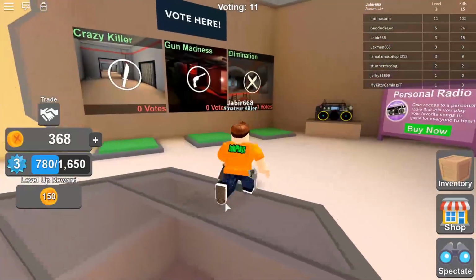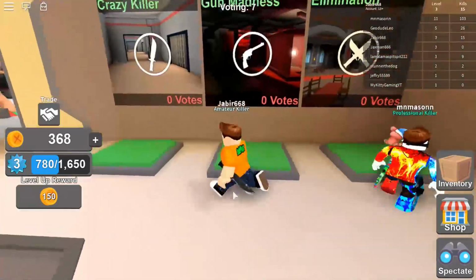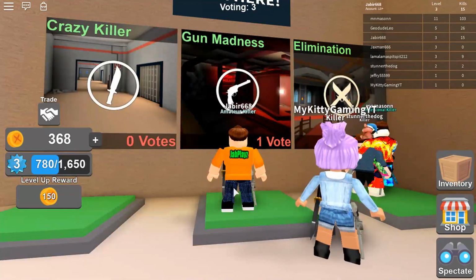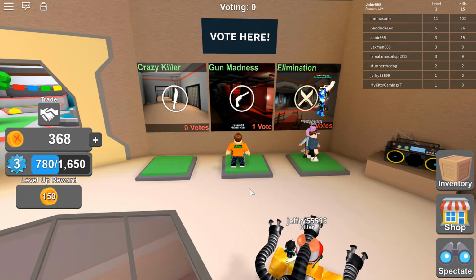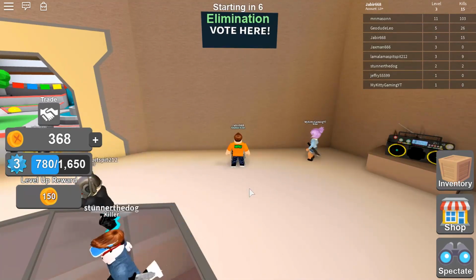Let's go for... I want to go for elimination. No, let's go for gun madness. I want to see this map. This map actually looks really cool. No, we want to get the gun madness. No, we saw that map. I want to see that map. Get it, man.